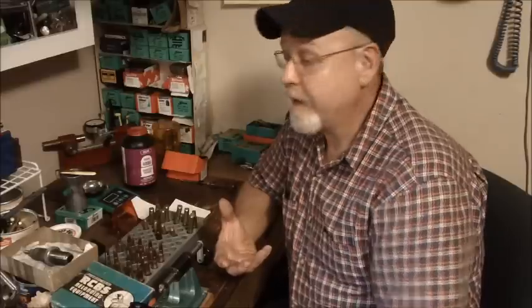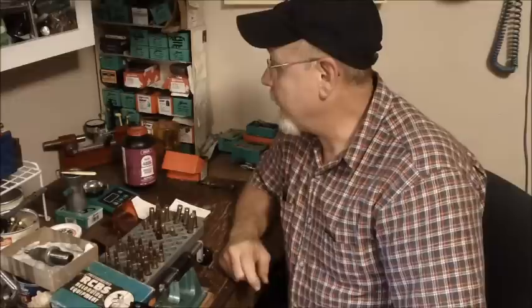A lot of people reload out in the garage. Hey, I like to do it in an air conditioned spot. You'll protect your equipment from rust. If you have to, bribe or whatever you need to do to get your wife to let you move inside, because you need to get all that stuff out of the moisture. And we're approaching summertime here, and it's real sticky outside, and fat people like me sweat a lot, so you drip all over everything, and that's bad. So you want to keep everything dry.